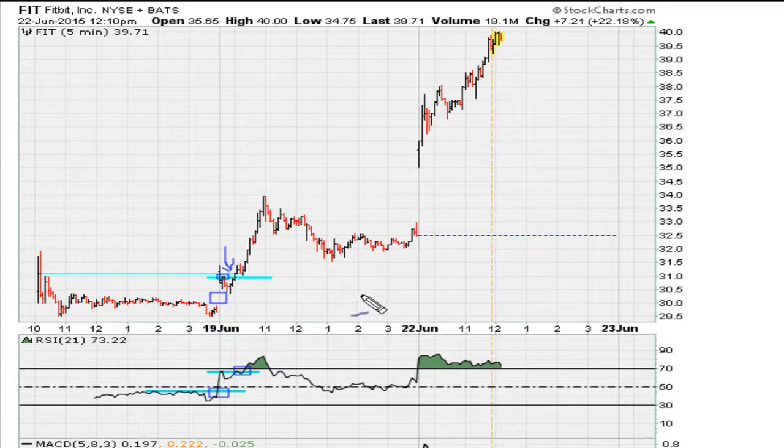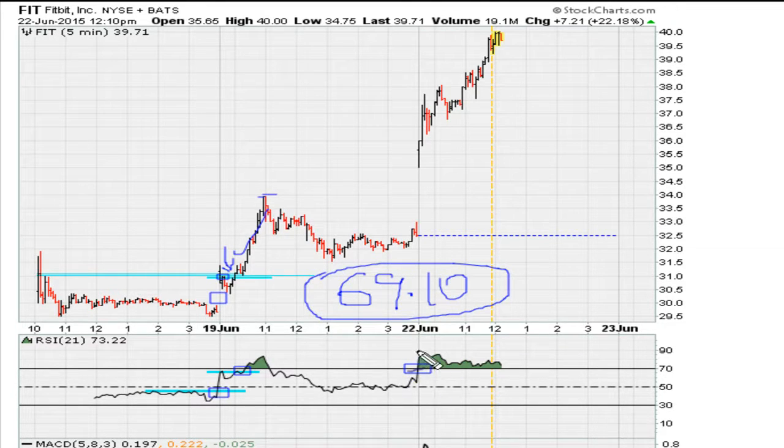It also gave it a chance to move above 69.1 for the first time ever. And there again we saw another ultimate Muathe breakout, which was good for another jump from about $31 to make a high at about $34. Since then the stock has been trading above this level here. We see that today we have another opportunity when the stock gapped up in the morning. RSI moving above 69.1 again. The RSI has remained above 69.1 for the first couple of hours of trading today, which indicates strength.